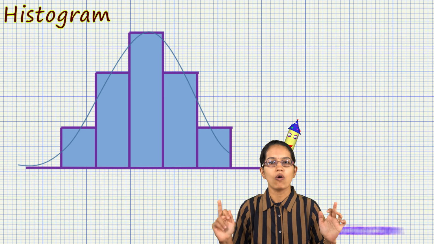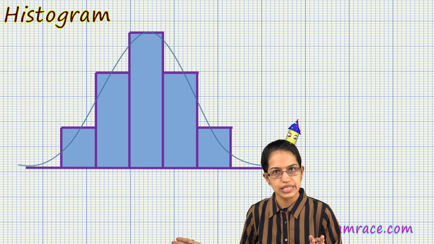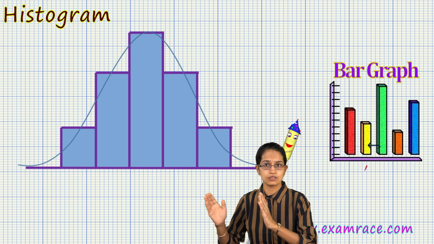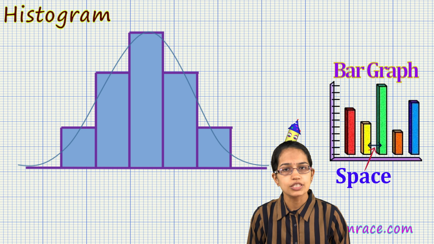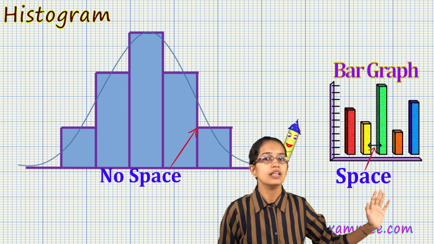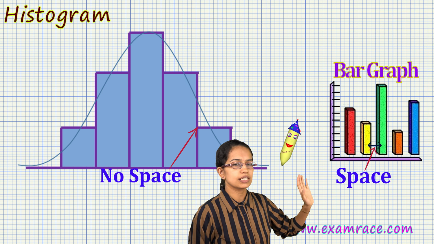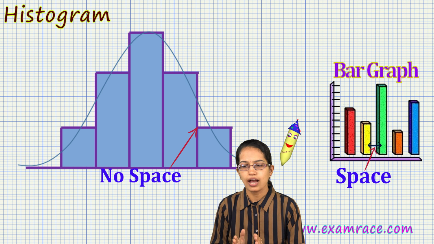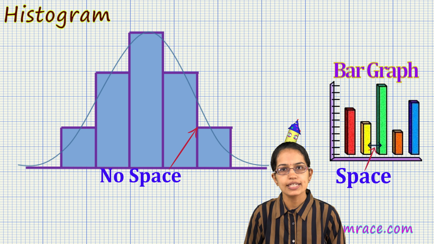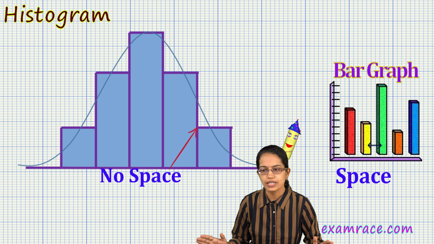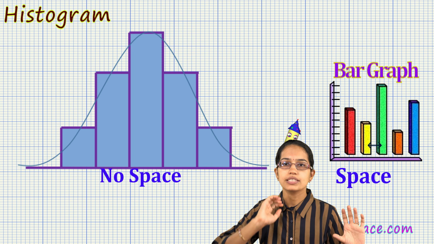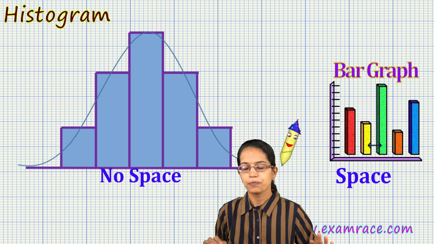A histogram is a continuous depiction of the values without any spaces. Under the bar graph, we do have spaces, we do have intervals. Under a histogram, we don't have an interval. So anything which is represented here and drawn as a histogram would appear like this. A histogram is similar to a bar graph, but there are no spaces. The height and the values are fixed for each of the sections that are taken into account.